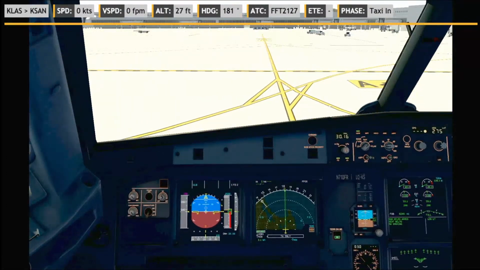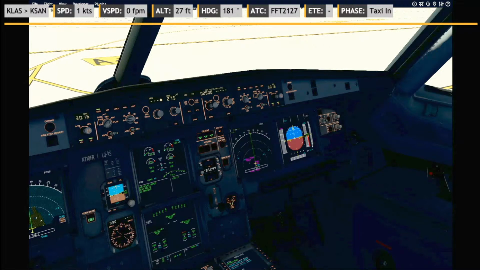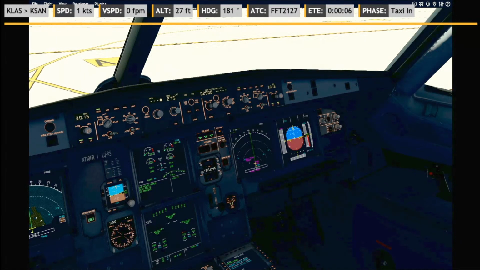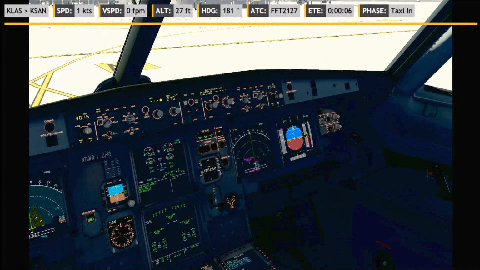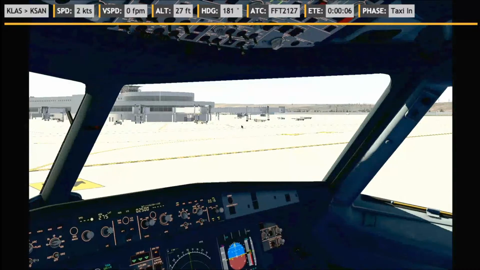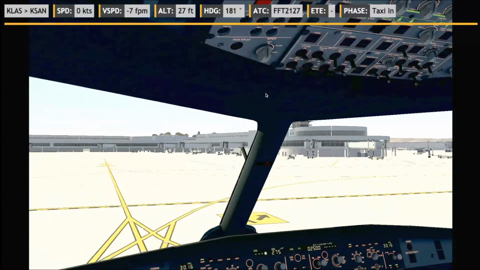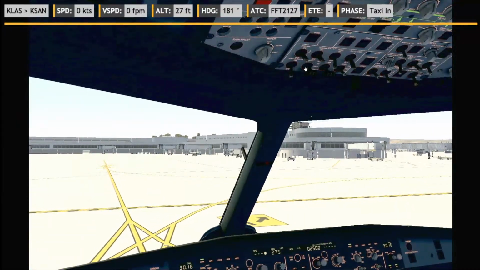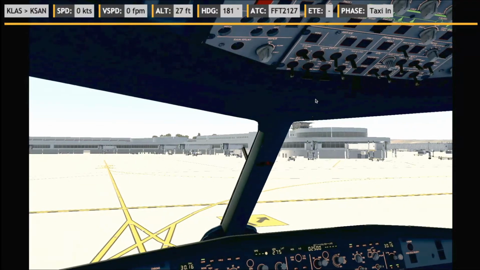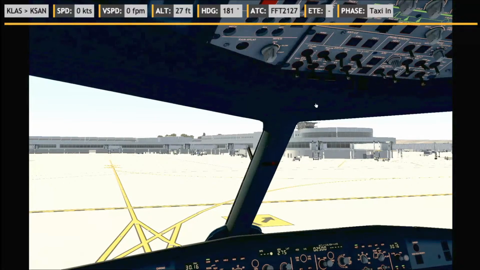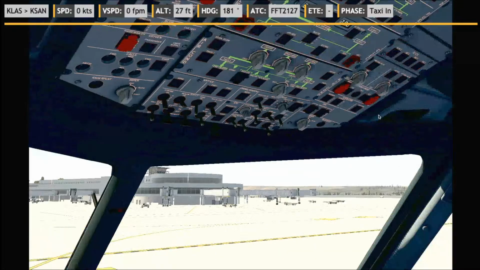Alright, and let's make this a very easy after landing checks. We'll go landing lights. Oh, maybe stop first. Or we turn off landing light, off nose light to taxi. Strobe automatic. This all as required.